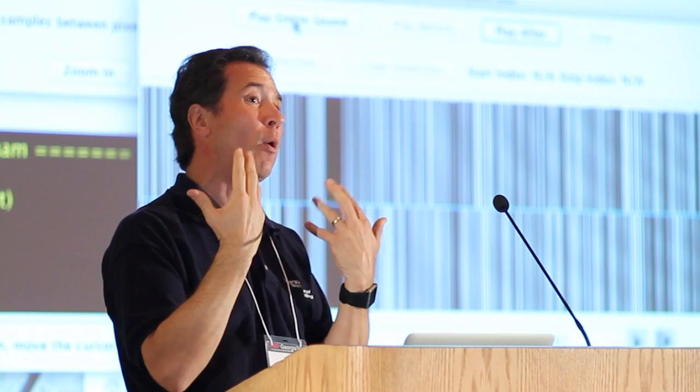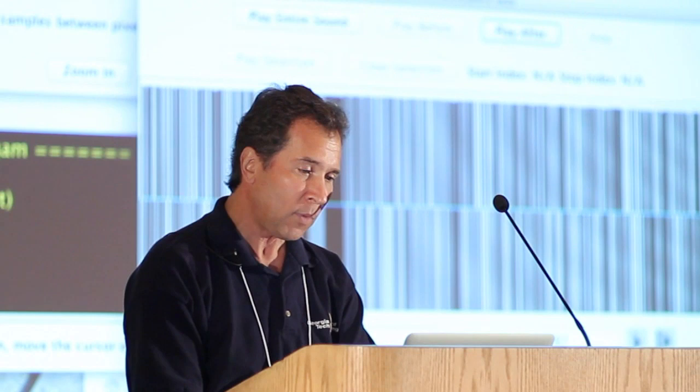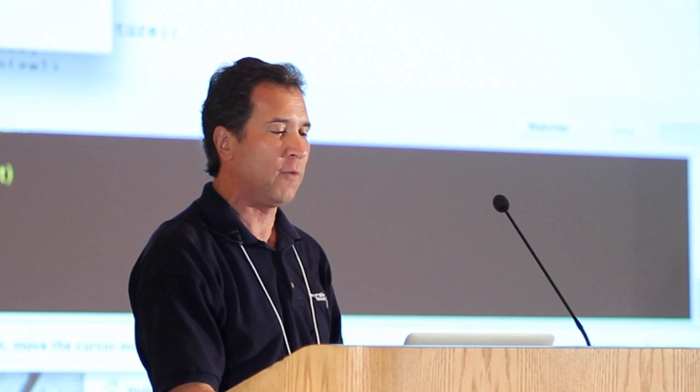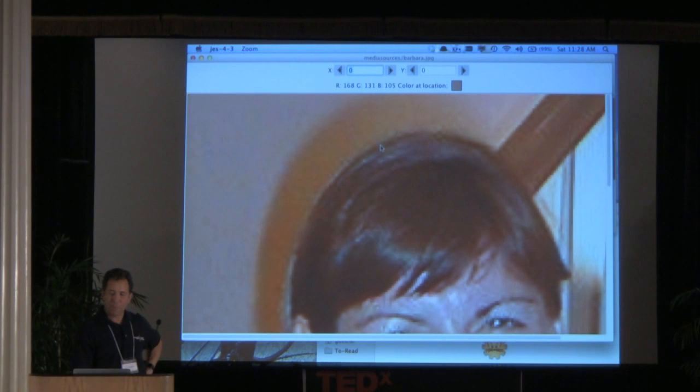Next thing, let me talk to you about the way our eyes work. Let me grab a picture. The way that we put pictures onto a computer is we break them into little tiny pieces called pixels, which you can only see if you take a magnifying glass to the screen or if you zoom it up a lot. We're going to zoom this one up to 500%. Each of these pixels, each of these little tiny dots, has an amount of redness, an amount of greenness, an amount of blueness. A light colored pixel is going to have really high values and a dark colored pixel is going to have fairly low values.